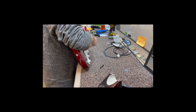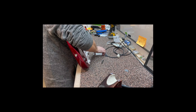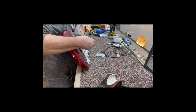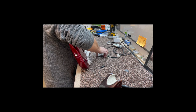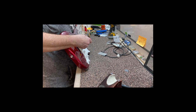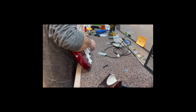So that should be good. 1.2, 1.4, 1.3, come on. G is about 1.4, that's going down. Bring up the D. You can usually see it with your own eyes. So, A is the only one that's low now. And you can sort of see the shape of the radius tracking across the strings anyway.